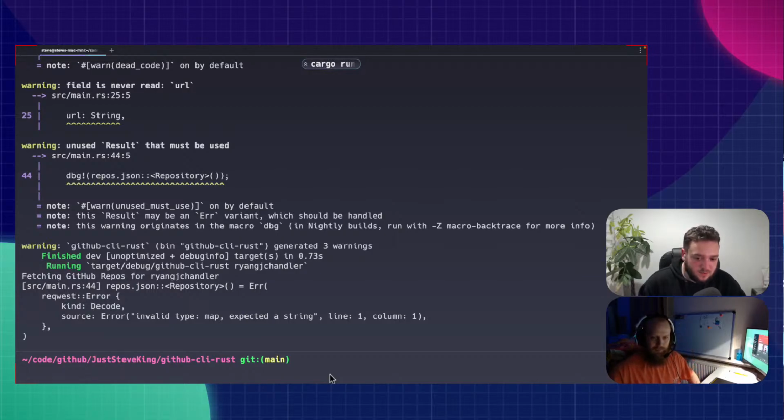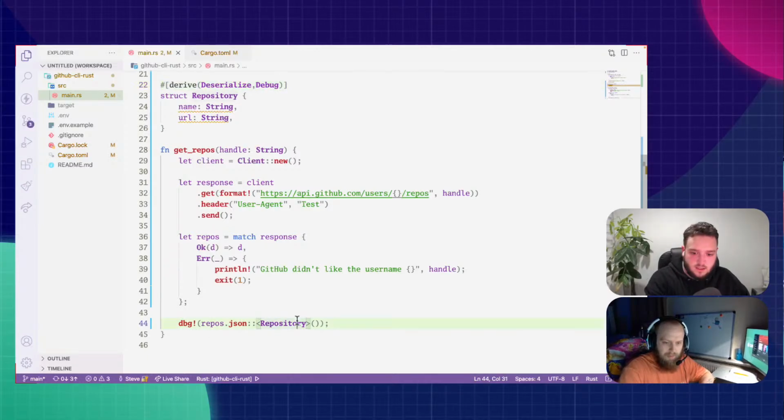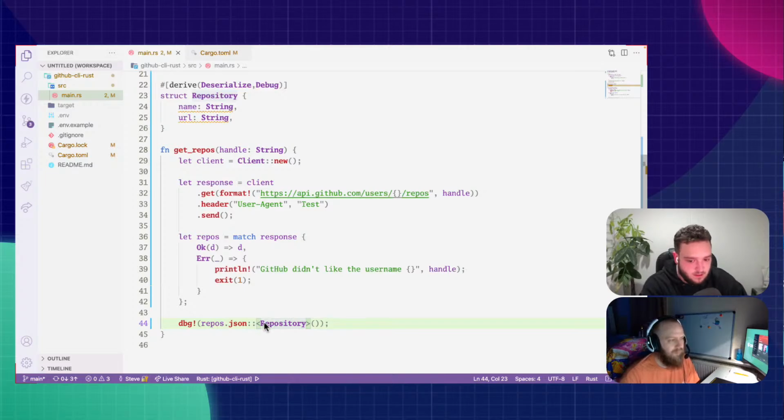Ooh. Invalid type: map, expected a string. Interesting. So what is happening here? Let's go back to here. Yeah, so it's on the JSON parsing. So if I take over quickly. Hands free again. Love this part. That's how I should do all my coding. You were actually right earlier, so I've just remembered. I don't think the API strictly returns just an array of objects. In this case, we do actually need to tell the JSON or Serde that we're expecting a Vec.